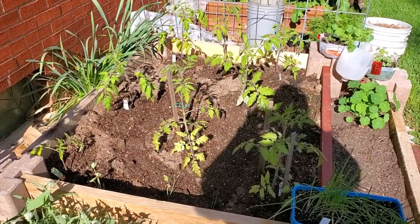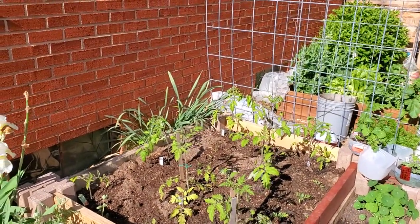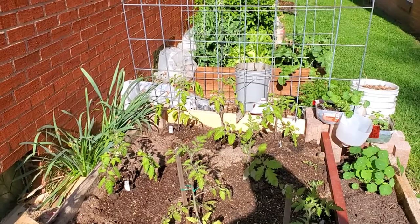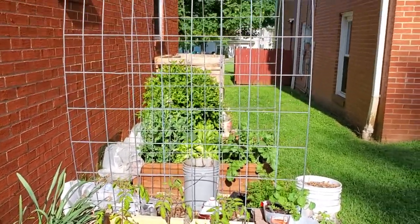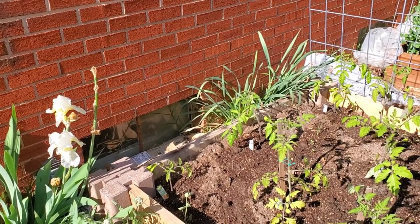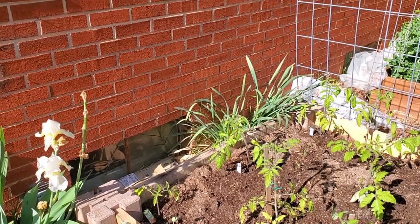In this bed are mostly tomatoes, determinate varieties toward the front, freestanding, and all along the back and sides are indeterminate varieties that I will just plant up. I'll train them up a single stem, prune every offshoot. Some of them will grow up this cattle panel trellis, and some will be growing up a PVC pipe trellis that I'll be building tomorrow. The plants are young enough right now, they don't need the trellis, but it'll have strings, and the tomato plants will grow up the strings.